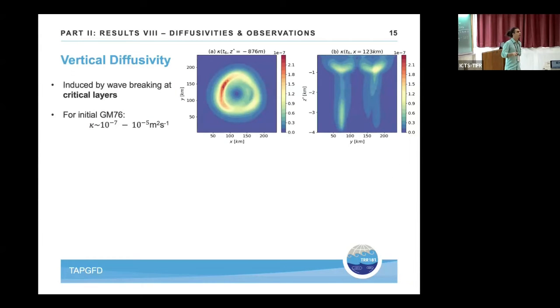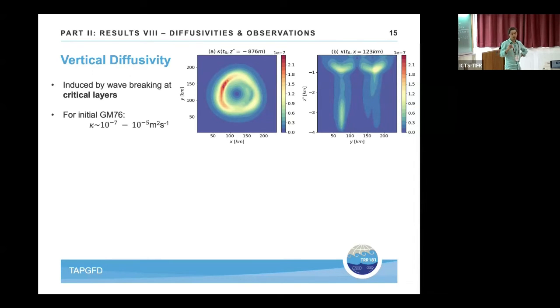Now, we computed the energy loss by vertical wave refraction due to critical layers, and so we measure these flags and we can infer diffusivities. The diffusivities that I'm showing here are just a snapshot at the end of the simulation, and these sum up to an order of magnitude of 10 to the minus 7 meters squared per second. This is quite low compared to the Munk-Kabisal recipe estimates, which are 10 to the minus 5. But throughout the whole simulation, we observe values that range from 10 to the minus 7 to 10 to the minus 5.